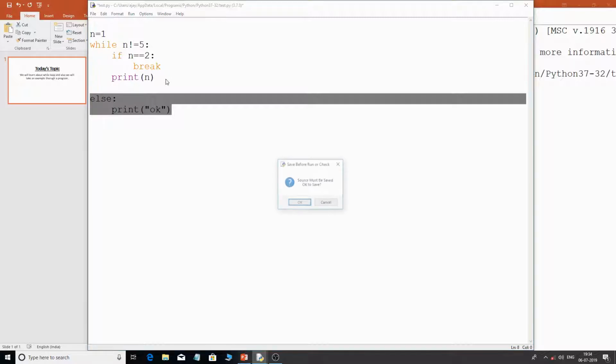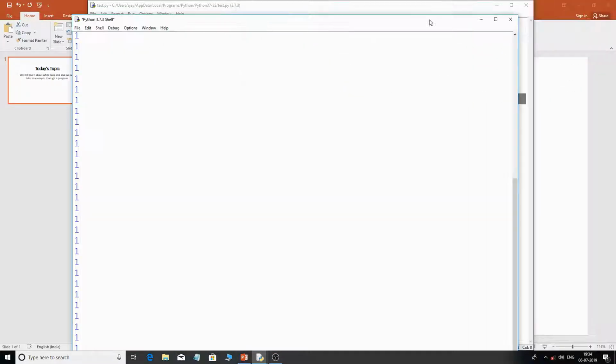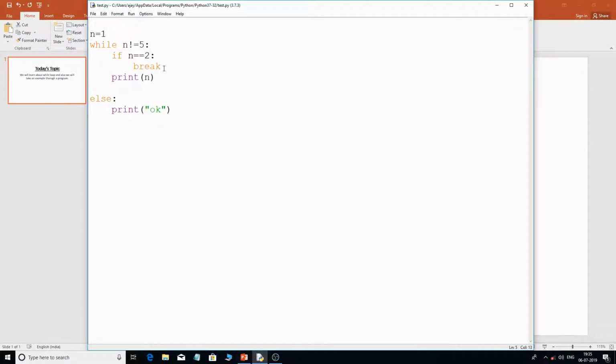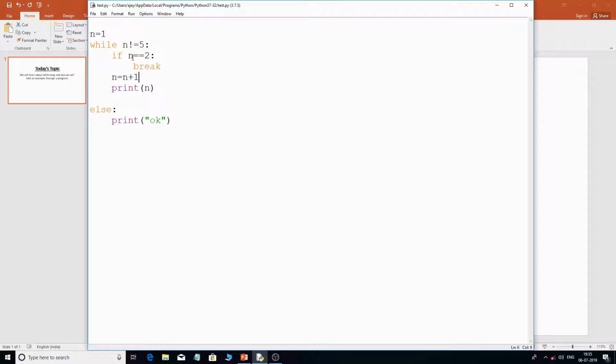For example, if I run this, see, there is some infinite error. That's because I did not increment n by 1. Now let us see the output. Over here you can see it only printed 2. This is because when n was 1 and this condition became false, then I incremented it and then I displayed.